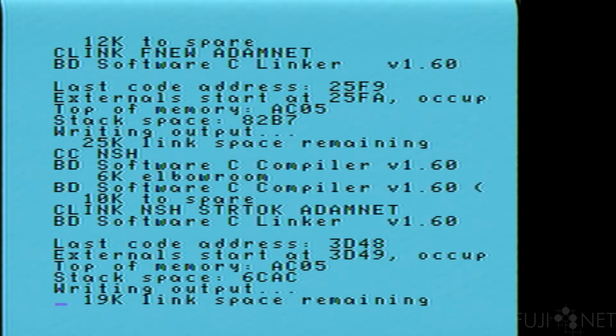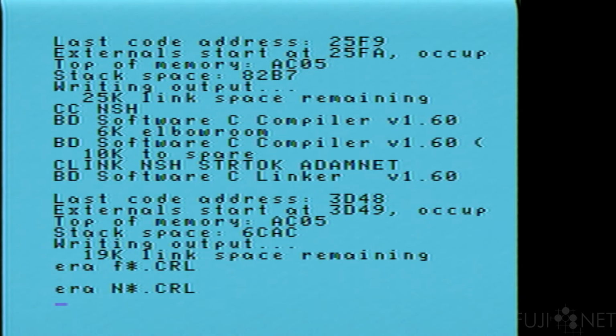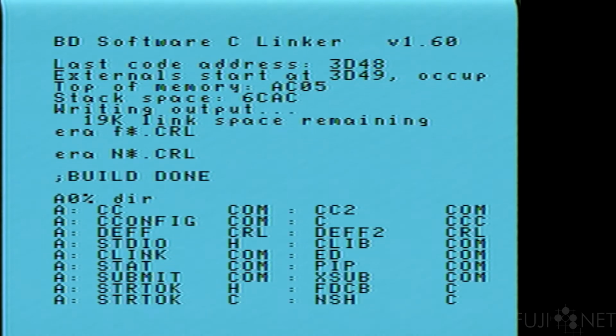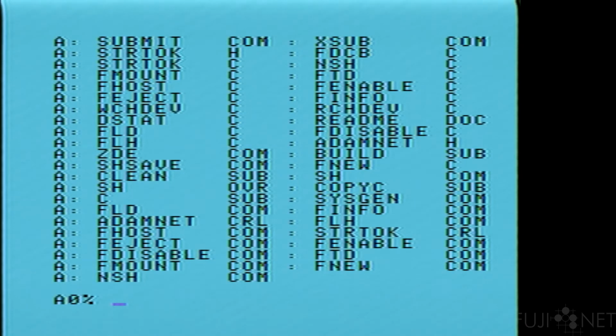Okay, everything there, all good so far. We clean up all the intermediates from making all the tools, and the build is done. Okay. What does that leave us with? Well, it leaves us with all our source material and all of our COM files, which we can subsequently take and copy over to our new space.